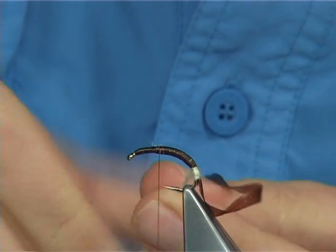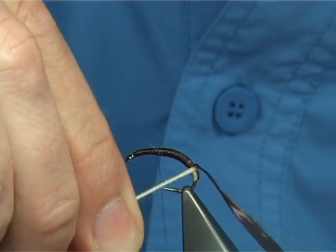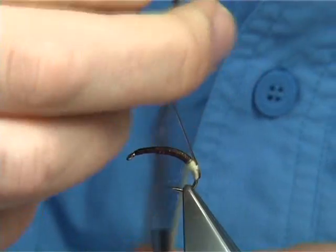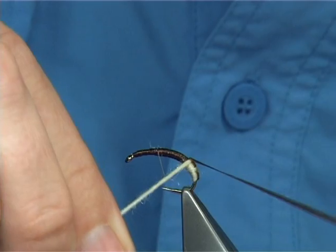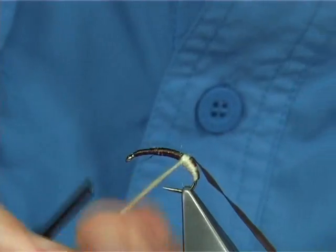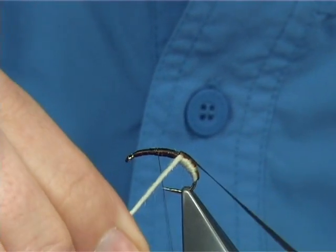Then I bring the Scud material over the back and do a single turn on top, always nice and tight. Then come in and slightly pull it back and get a good turn right in close. Then another one. Then you keep repeating this all the way up, forming the back of the abdomen. Again, always keeping it nice and tight. Pull it back, do another good turn right in close. Then another one. Then back over. And again, just pull it back.